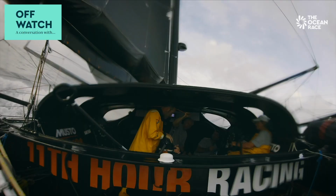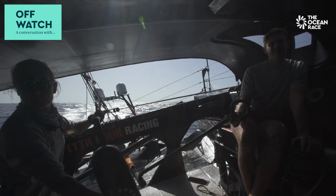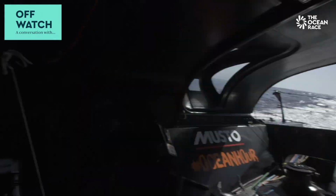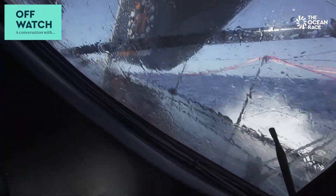It's very, very weird. For the entire transatlantic, I didn't have to put a spray top on. Undercover pretty much the whole time. We had 35 knots, but only one person would go out at a time. And there were a couple points where they'd put on a spray top, but I did sail changes up front in salopettes because we were taking it easy during changes, getting used to everything. Sure. But for the most part, when you're ripping along, you're completely undercover. You've got your head sticking in a little window and you see the waves smash into it and you're just completely dry in your pajamas, chilling out, just driving it, foiling along, big waves and staying dry, which is weird.